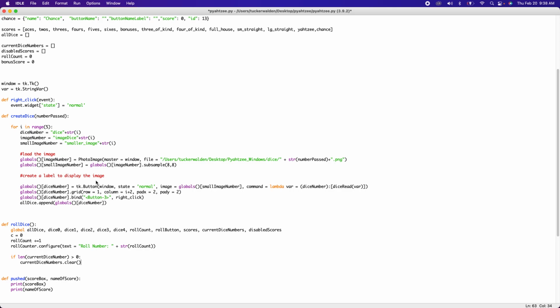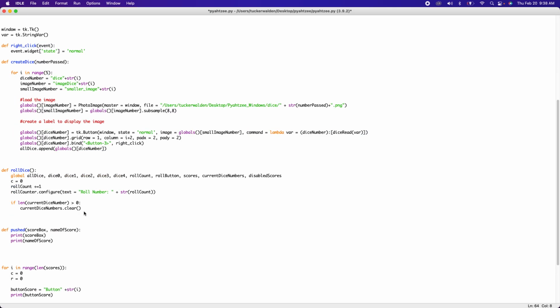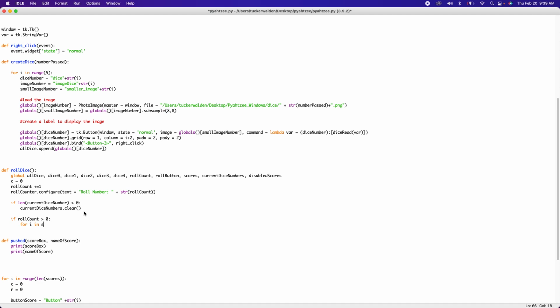We're going to clear all those. And that will make more sense later. And then we're not going to do an else, we're just going to do another if roll count is greater than 0. We're going to do for i in scores, so we're iterating through all the scores.